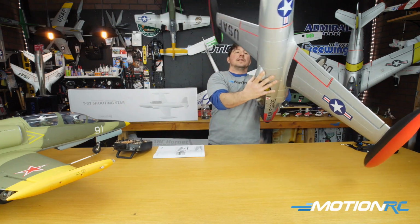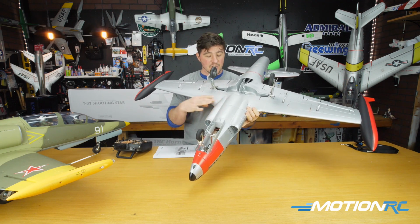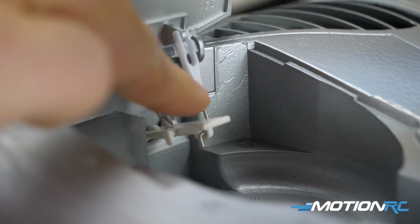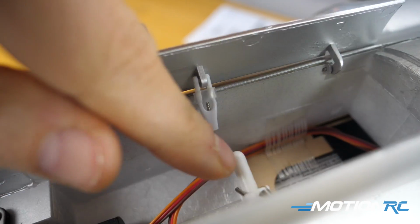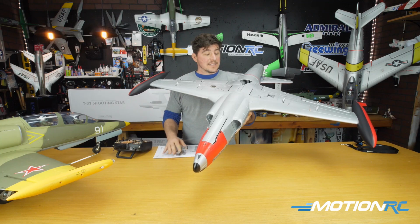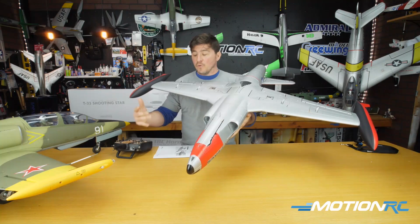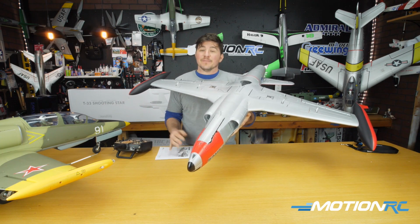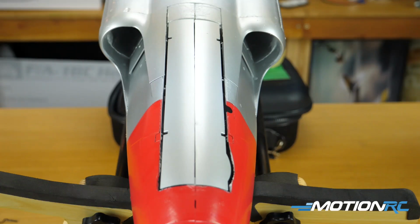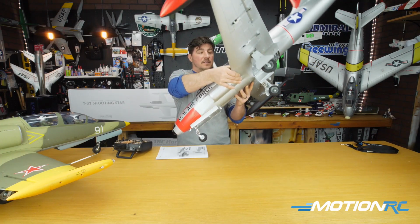Also, while I have her open, let's show you the landing gear. One thing about the landing gear, guys, there's no extra weight in here, no extra servos for the gear doors. They're all spring-loaded, like a lot of our aircraft are nowadays, and they also have nice doors on them, so you can see that the bottom is nice and flush when that gear is closed. But the tires touch, and nice clean body on the bottom, looking good. And it does have that MCFB board, so it's going to give you that little bit of a delay, which I don't mind at all when it comes to landing gear. I'm not trying to deploy my gear seconds before I touch down. I'm usually doing it on my downwind leg, but the gear looks good.